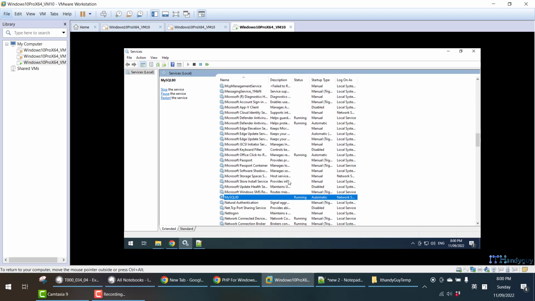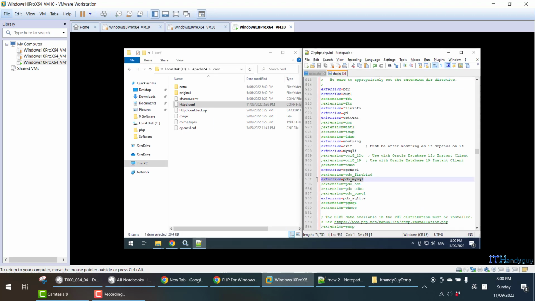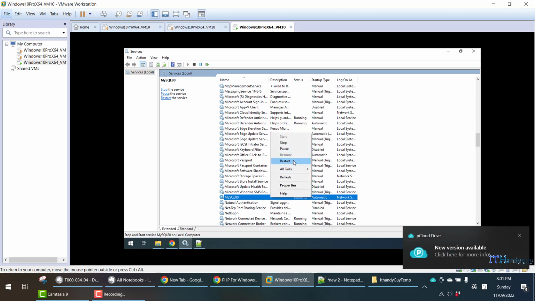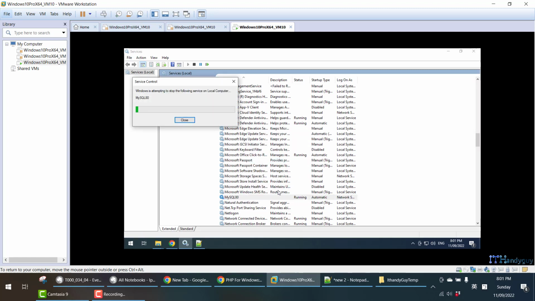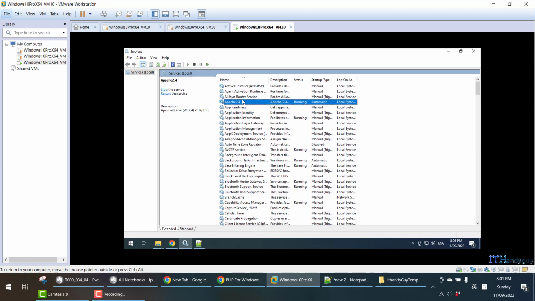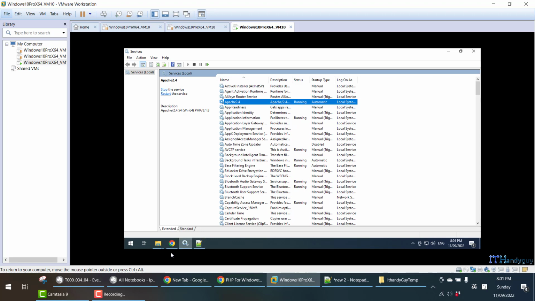Apache. And because I enable MySql server extension, I should enable MySql server service as well. But anyway, if you are not sure, just enable both, just to be safe. Then you don't have to remember too many things. Every time you restart Apache, you can also restart MySql server if you like. It doesn't really matter.